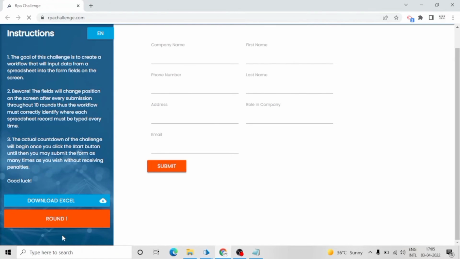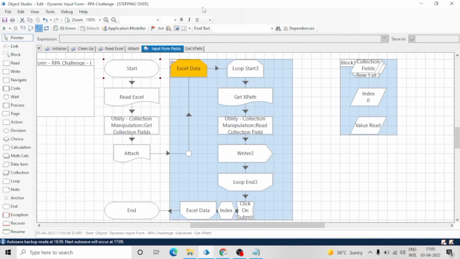Now let me rerun the process. Let me click on start and run the process so that it can run till 10 rounds.